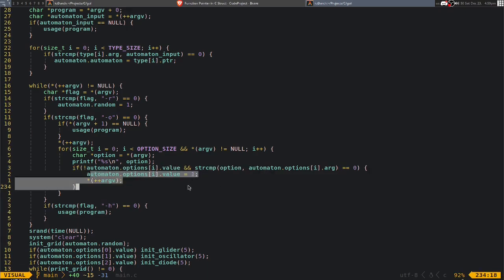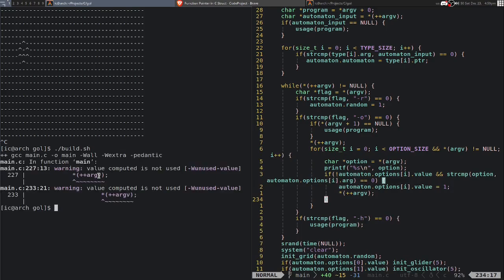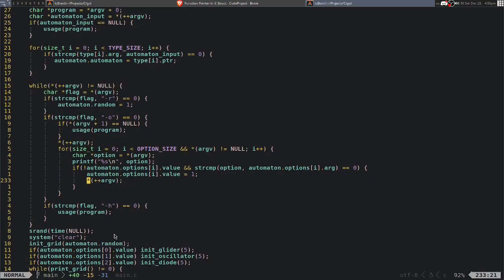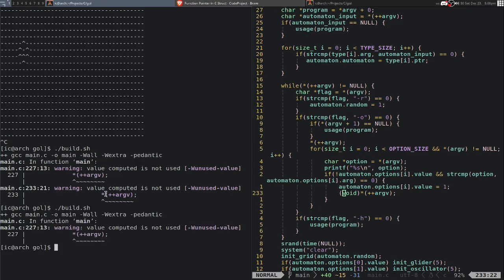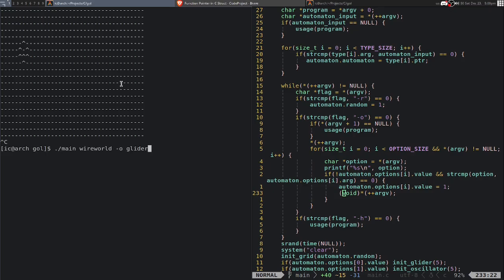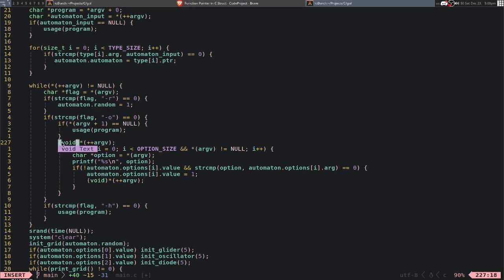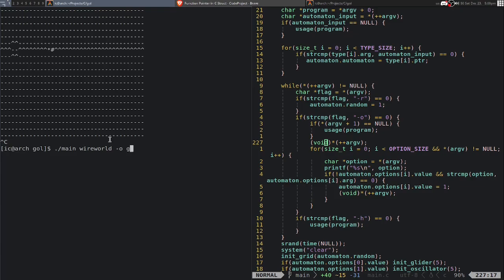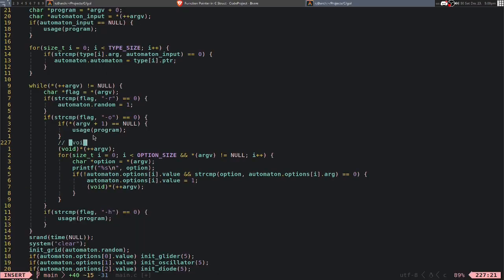If not that. Okay. Now it works. I just don't like those warnings. How can I suppress them? I don't think that works. Yeah, now does it still work? Maybe it does. Okay, I guess that did work. So let me just add a comment. So void suppresses the unused calculation void.